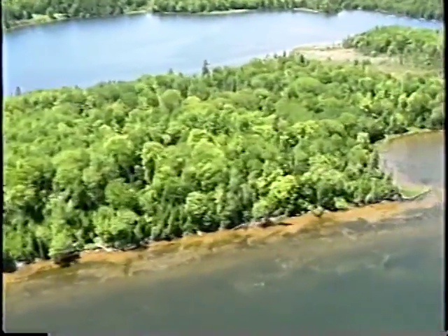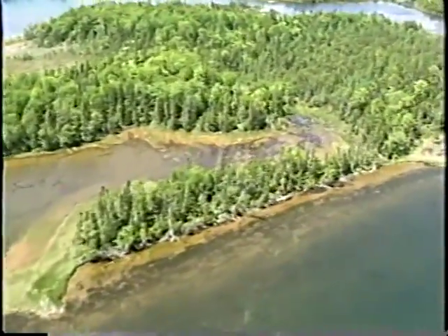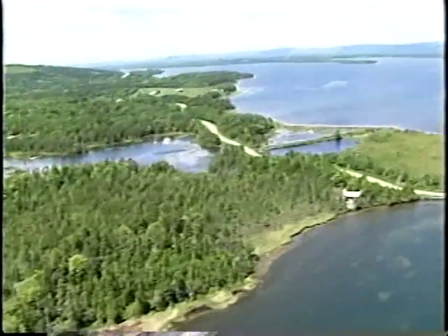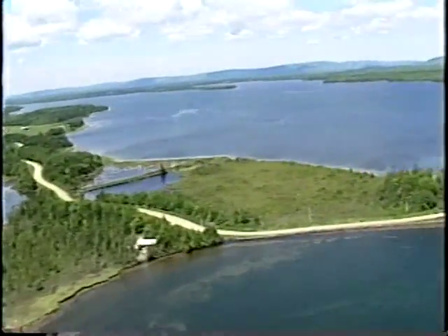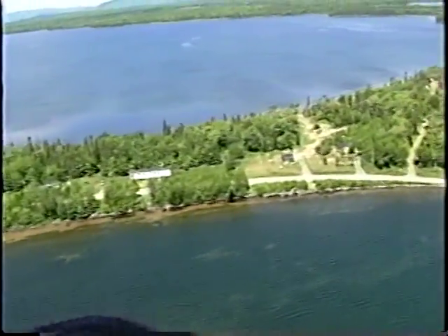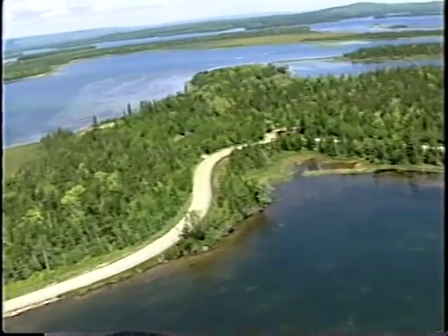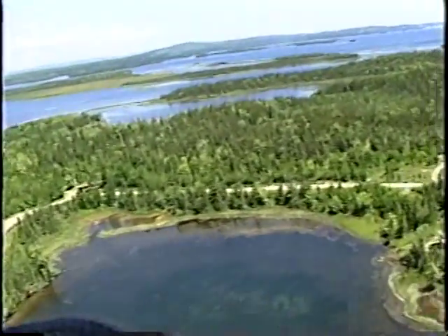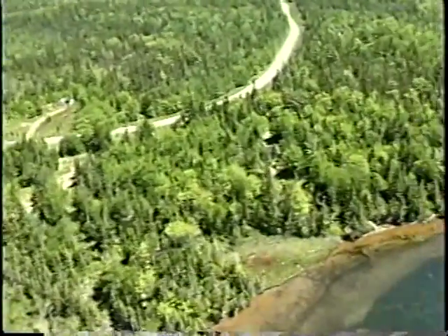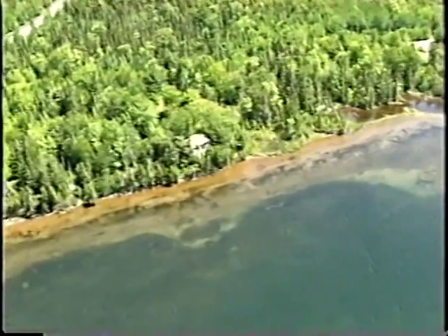Coming up to the head of this small bay, there's a bit of a road and wetland as opposed to beach. As we make the turn around — it's a little tight — there's very little beach development. The road fringes right along; there's road fill along the side of the water, and then there's wetland at the head. Mostly low vegetated shores all along the outer part of this part of Malagawatch Harbor.